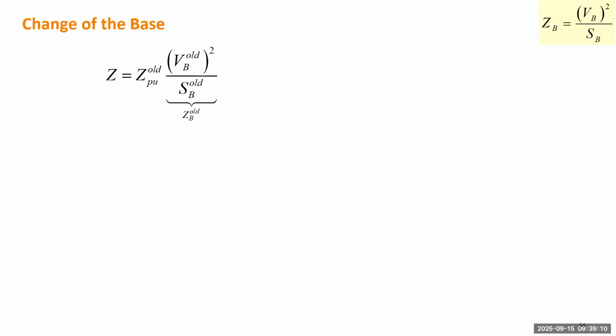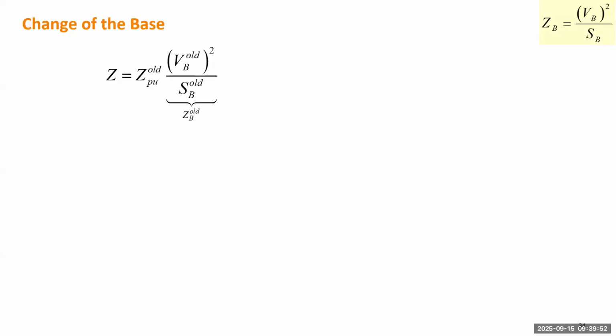But if I have many different pieces of equipment, sometimes I may want to define a common base. The common base doesn't match exactly the rated value of the equipment, but it's just for convenience. We don't want to deal with so many bases. So let's define the power base to be 10 megawatts, which is 10 times the rated power of this equipment. But I need to keep in mind that if my calculation tells me the power in per unit is 0.1, that's already the full capacity, because I changed the base.